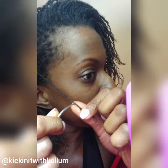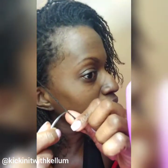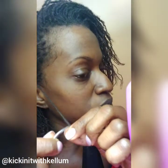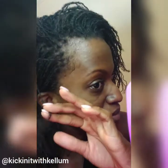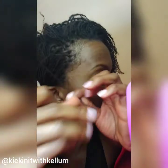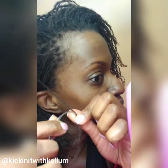So if you have some slippage, you will see that the pattern is becoming, the little loops are big, and you can really see the loops. The loops should be tightly packed together. But when it's starting to get slippage, it starts to unravel and it starts to get bigger. So you need to take it and push that down, further down. So that's what I'm doing. I'm just kind of pushing it down.